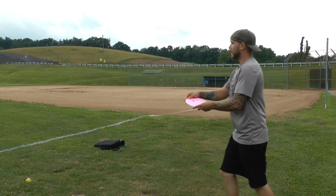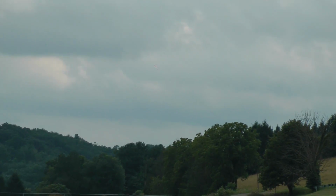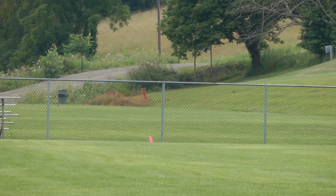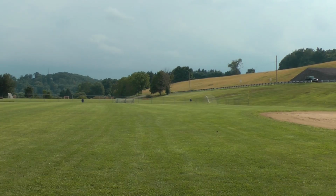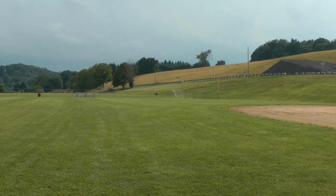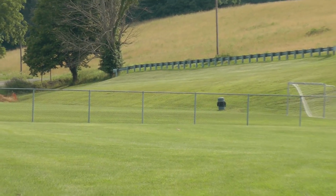When I threw the TDX on an anhyzer release, I threw it with a little bit more angle and it went down as a roller, rolled a decent ways out before coming down just short of the fence. When I threw the TDX on an anhyzer release, it really held that anhyzer line until the very end, when it just started to fight back.